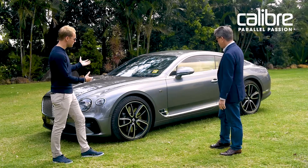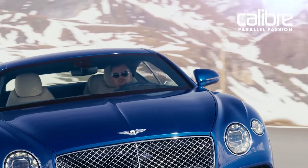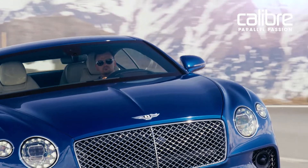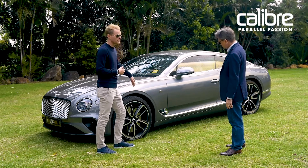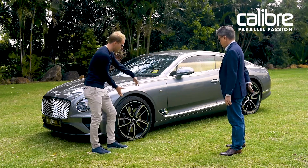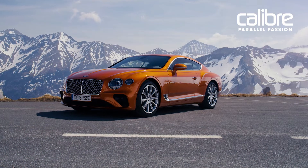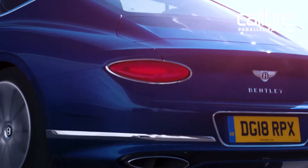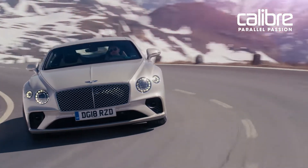With the redesign of the new Continental GT we started a new platform, and a new platform means new proportions. With this car we were able to increase the prestige mass — the distance between the lower of the A-pillar to the front axle — by moving the front wheel further forward by 135 millimetres. It also lengthens the bonnet, which has meant we can have a shorter front overhang, a longer rear overhang, and again these are proportions that allow the car to be a true grand tourer.